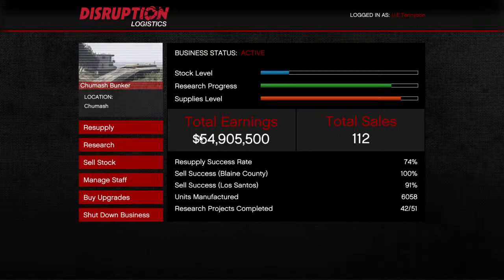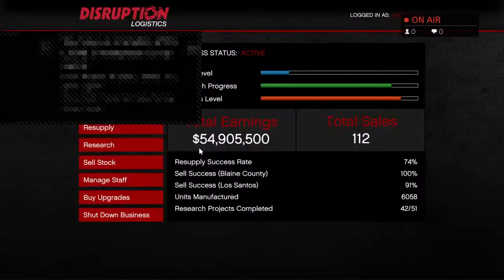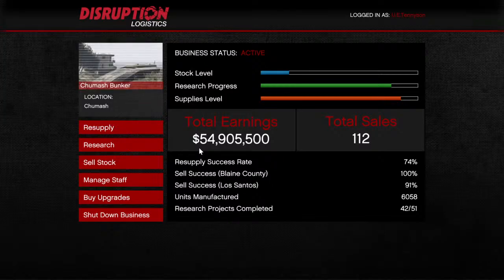So I've made 54 million. Take a screenshot of that. I'm going to make a rough guess. Well, not guess. I'm taking screenshots of the amounts I'll be making, and then I'm going to put it into my calculator, work it out, and whack it in the description of this video below.